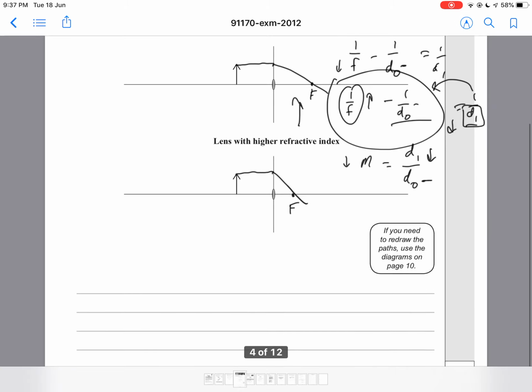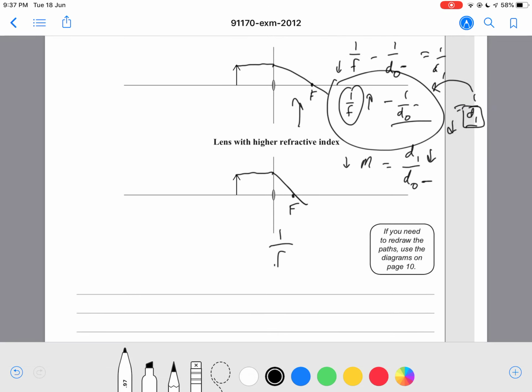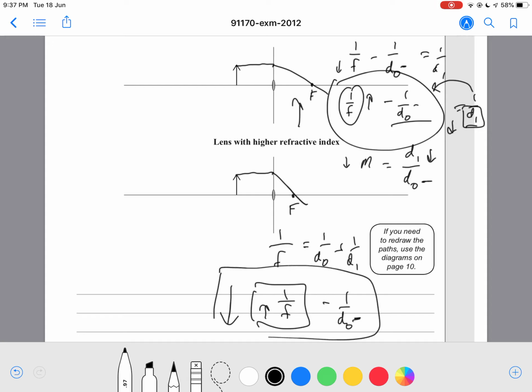However, it's the exact opposite of a high refractive index. We have 1 over f equals 1 over do plus 1 over di. So if we have a higher focal point, then 1 divided by a greater number will give us a smaller result. So this entire result will go down, minus 1 over do, which is constant, okay? Our distance of object we assume is constant. So therefore, this entire result has gone down, and that equals 1 over di.